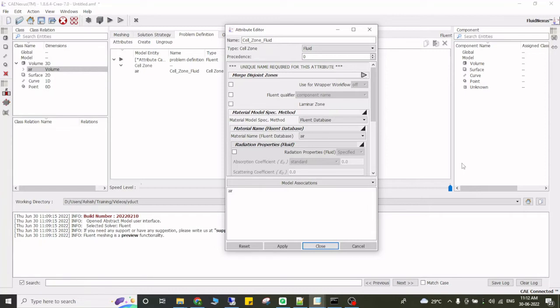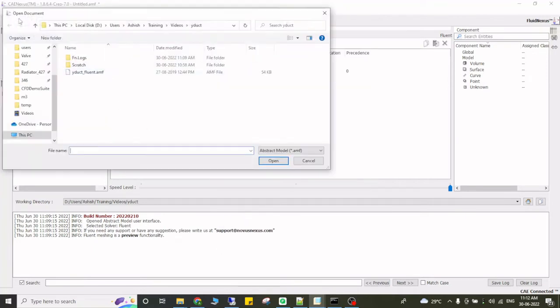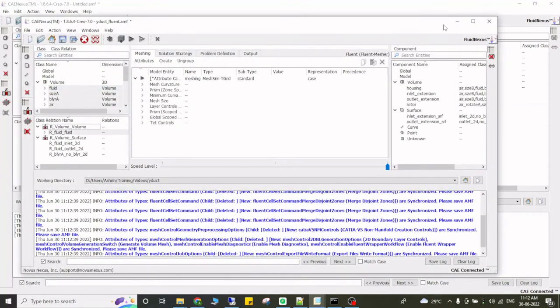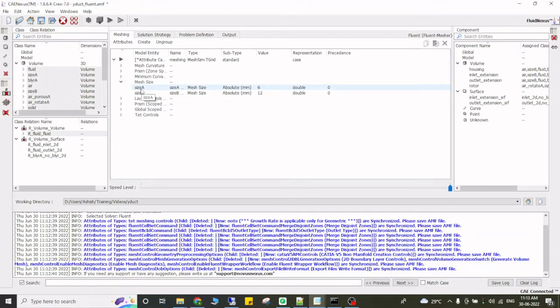So instead of authoring the whole AMF, I will open an already created abstract model file. Here you can see the mesh attribute tab, all the meshing attributes are defined on size A. The mesh size is defined.